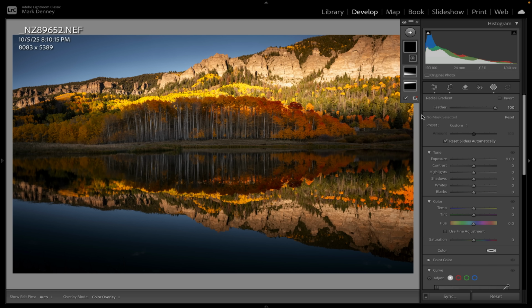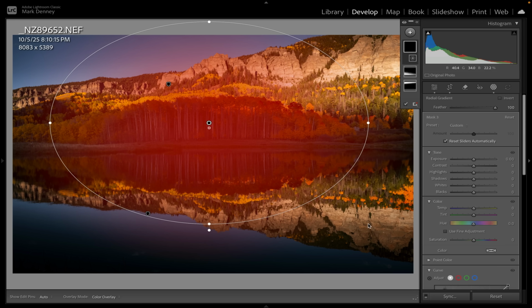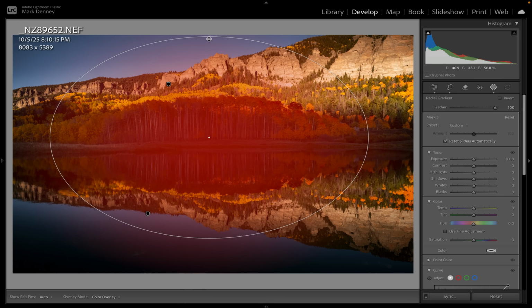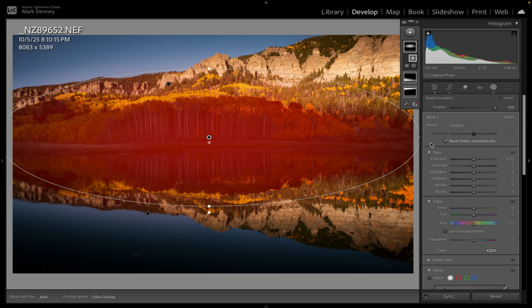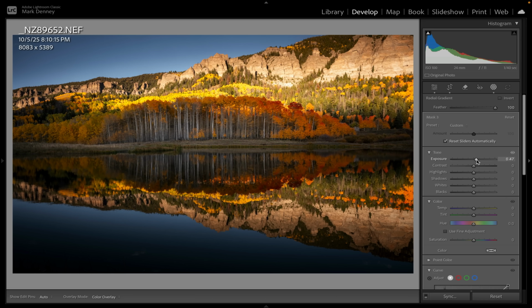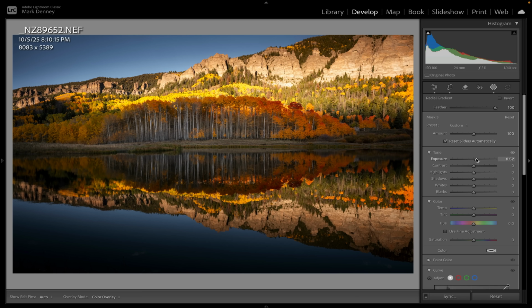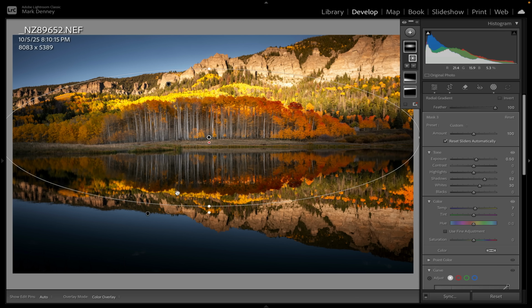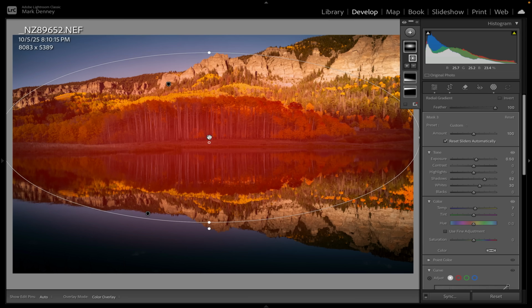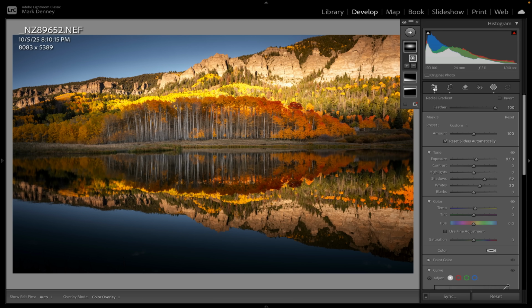Let's do a radial gradient right through the center here, a big one. Not that tall. Like that, and all the way across like this. Let's bring that exposure up a little bit, because this area here, this is the real star of the show. Those trees and the bones of the trees, the trunks, look absolutely beautiful, and I really want to show that off. So let's bring the exposure up, let's bring the shadows up, let's bring the white point up, maybe even kind of warm that up a little bit more to something about right there. Maybe even can make it a little bit larger. I'd say that looks pretty good.